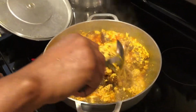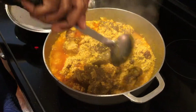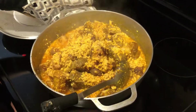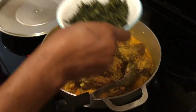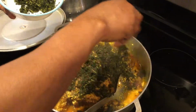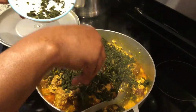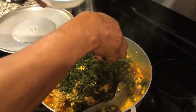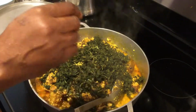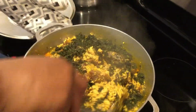So guys, this soup is ready. It's ready, ready, ready. I'm just going to turn it a little bit and add my vegetable, my onugbu, bitter leaf. Then I'll turn it for the last time and let it cook on its own, because when you turn off my stove, it will still be very hot for at least 10 minutes. So I'm just going to turn off the heat and let it sit for 10 minutes to cook the onugbu and finish up the cooking. So I'm going to turn it and mix up the onugbu.